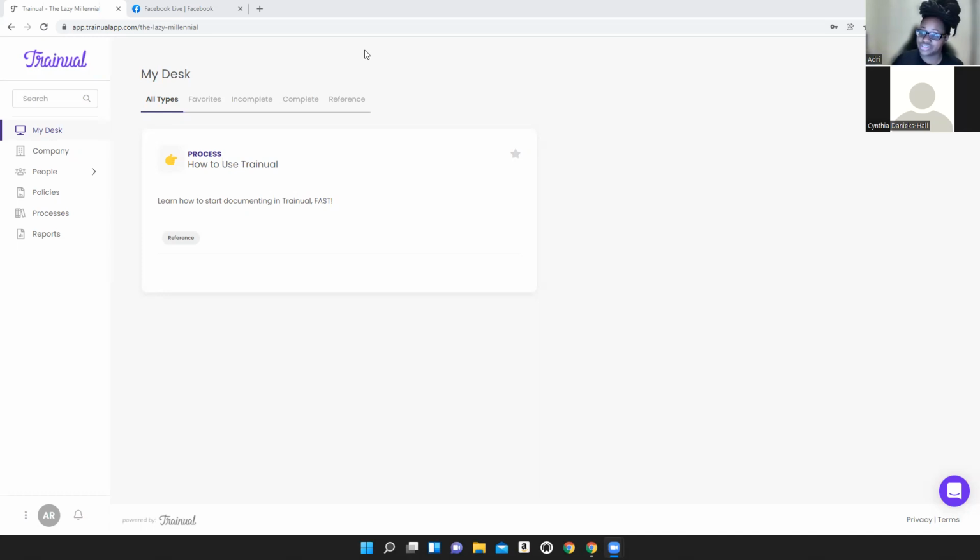You want to make sure all that stuff's mapped out so you have a visual, because when you're doing your standard operating procedures, it's one of those things that grows with you, but also it's one of those things where you want to make sure you can kind of set it and forget it for a little bit. You're always going to have to update these, but you want to make sure you're setting yourself up to where you can update it and not just going with the wind, because if you're just going with the wind when you record standard operating procedures, it's going to show that you're just going with the wind and it's just going to be a hot mess.